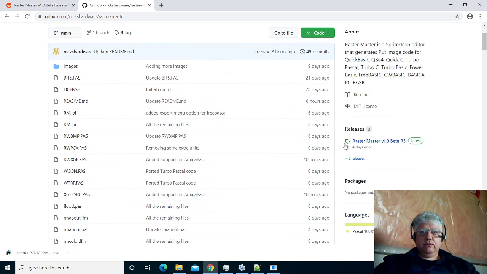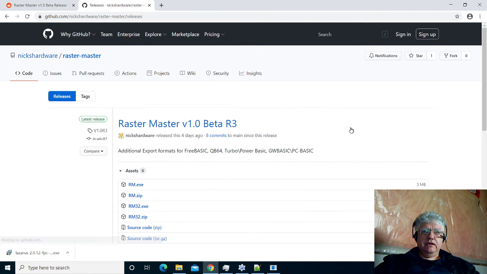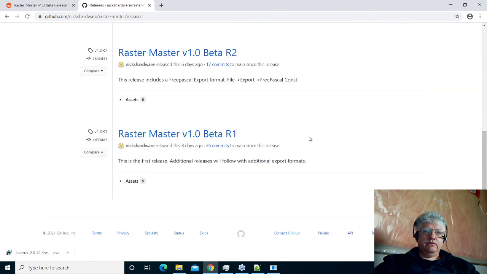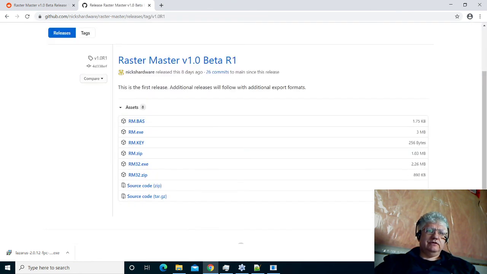And if we look under releases here, there's 3 releases. And if we scroll down, so the first one here, if we click on it, we can see you could download the executable directly.